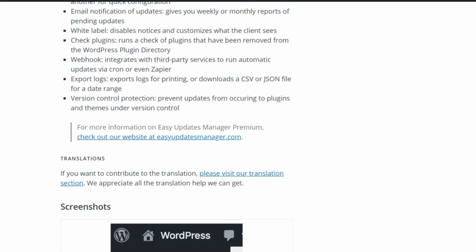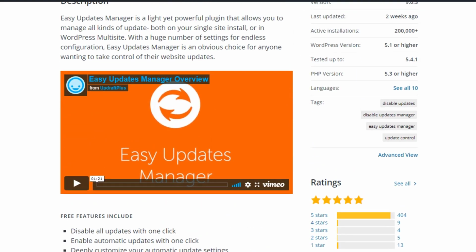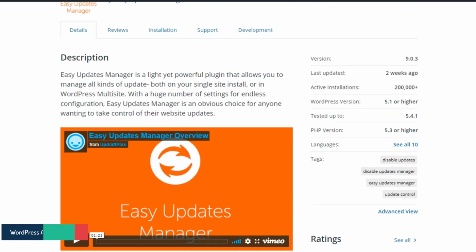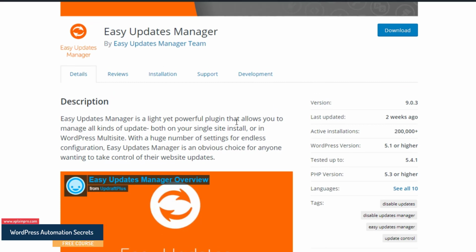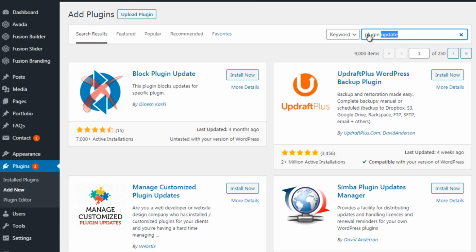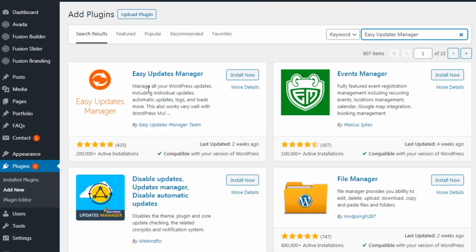So once you get an idea, okay, this plugin is updated, you need to take a look at the features and the benefits. Does this actually solve your need? So in this case, the Easy Updates Manager, as you can see, will allow you to update your plugins. So let's go ahead and find this and install this. An easy way to install plugins on your site is you don't have to download this and then upload it and all that. You can simply go over here and copy and paste the title in the search box here. So we can see that here.